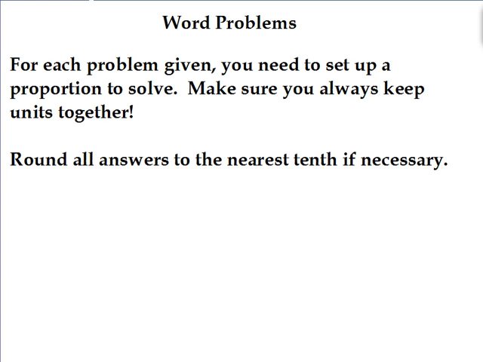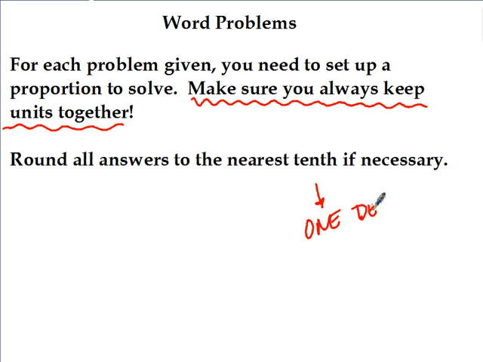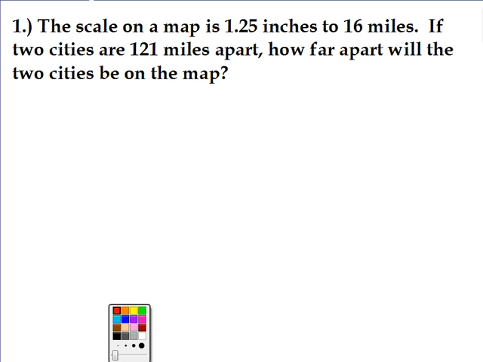Okay, you always want to make sure that whatever your units are, whether it's centimeters, meters, inches, feet, and you'll see today dollars or euros or miles or whatever, make sure your units are together. And we're going to round all our answers to the nearest tenth, so that's 1 decimal place. Okay, so always to 1 decimal place, and since they're word problems, you are going to have units on all of your answers here. So let's look at our first problem.